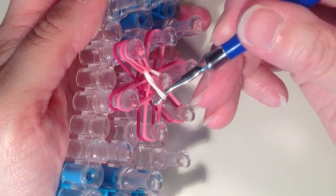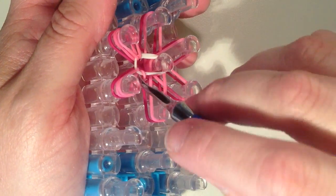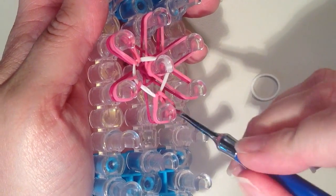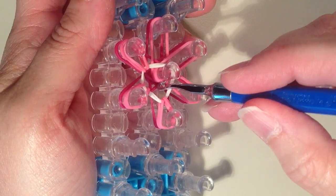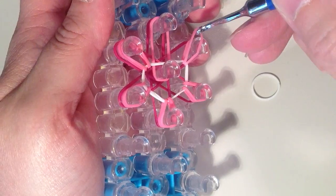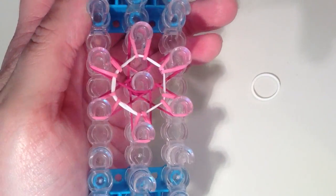And so now I'm going to go in the reverse order, so I will grab this next band. Again, I'm going to hold the cap band, and this is going to come off and just go back on itself. And now this one's going to be the next band, so I'm getting inside of this cap band, grabbing this pink band that's on top and pulling it down. And as this gets wider, you're going to be able to see your bands a lot clearer. So now I'm grabbing this next one. And then again, this is the next one in line. And then finally, I have one more of this lighter pink band. I'm going to get that on my hook and pull that straight up.